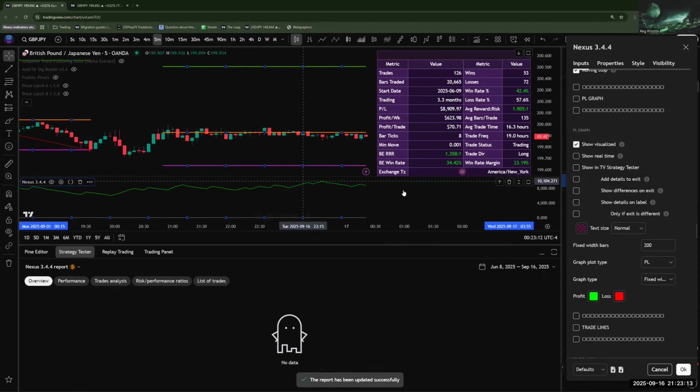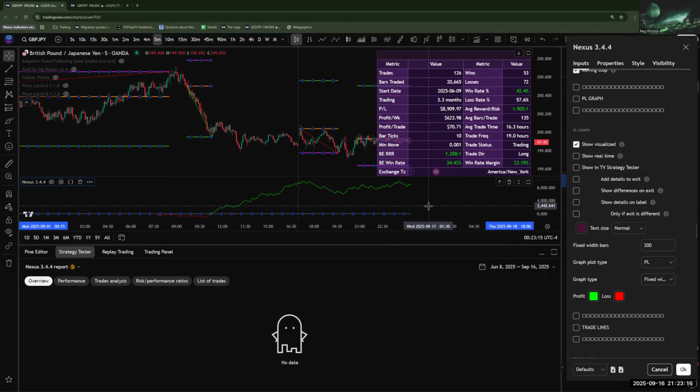So this is showing your profit curve, which is pretty much the same thing the TradingView strategy tester does, just a different way. So that's your zero line, red if it's below zero, green if it's above zero, and you can get a nice clean little picture of your profit. You can adjust that a little bit. You can see you can have a fixed width, or you can have a compressed. Compressed means that it's basically 1 pixel across per trade, whereas fixed width will just use a certain number of pixels. So I said use 200 pixels and use 200 pixels. So that's 1 pixel per trade. That's what you're seeing there.